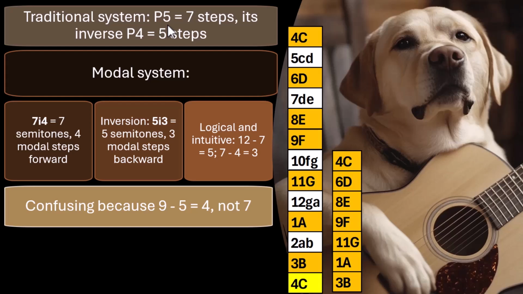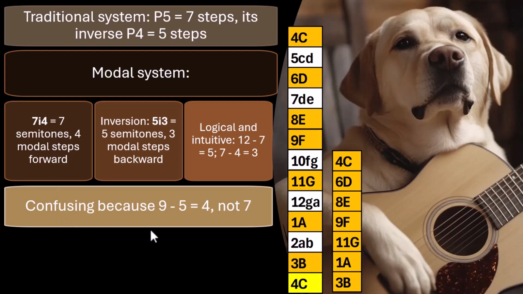You would think there are 7 scale degrees, so you would think you can take 7 minus 5 and get the inverse, but you can't. Instead, you have to use something like 9 minus 5 to get to the 4. You see, that doesn't make sense logically. The reason that happens, once again, is because these started on 1 instead of 0. The scale degree started on the wrong number, which is causing all these confusions.